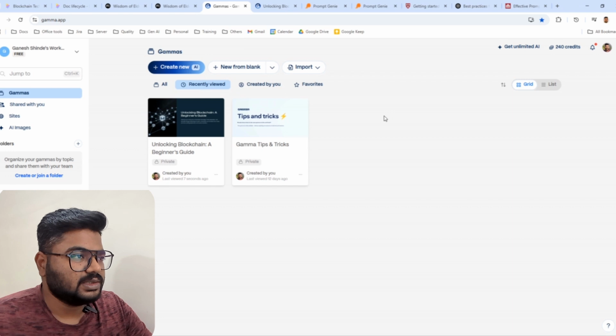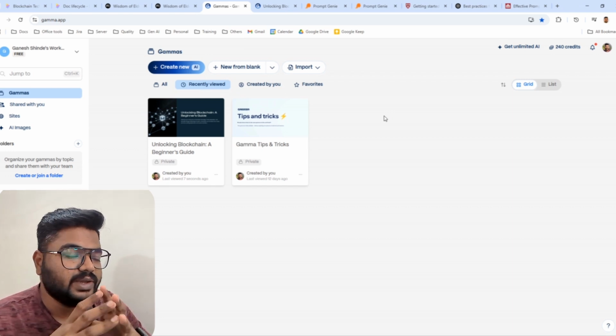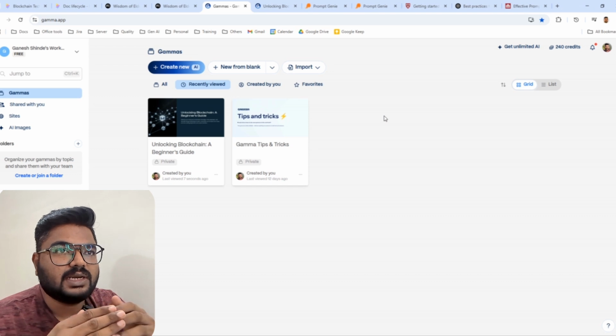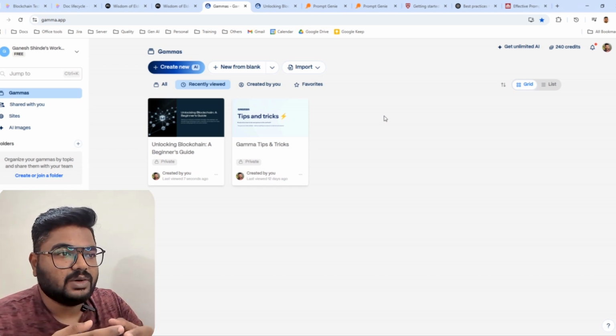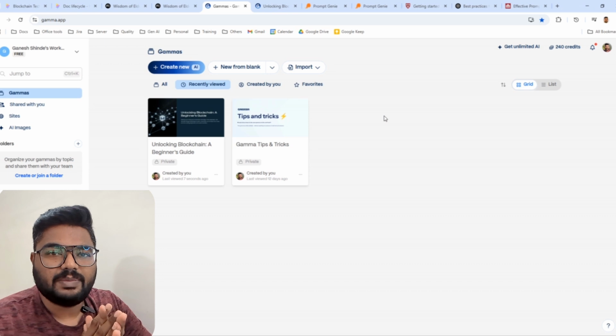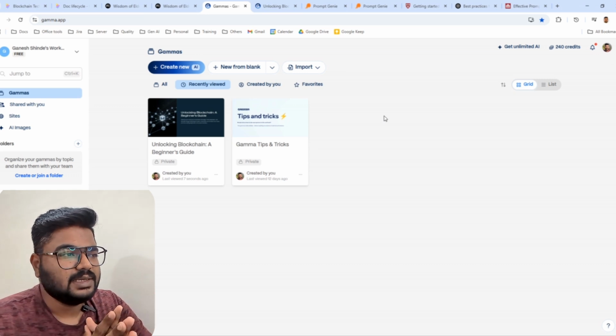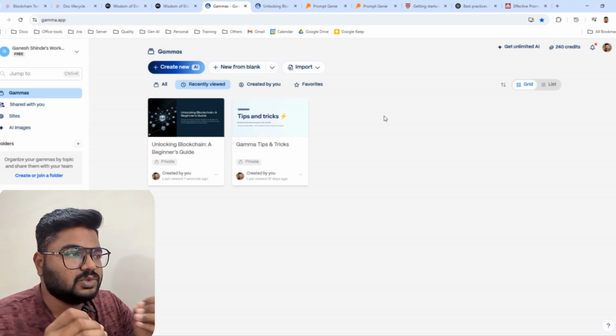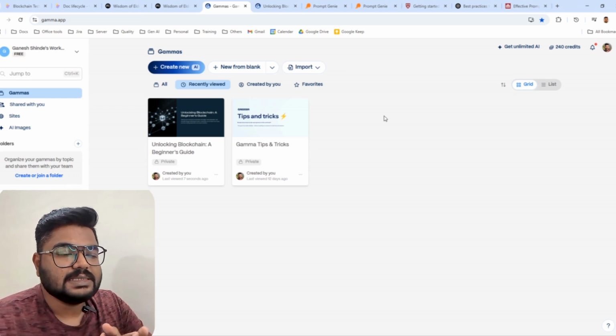So the third tool being Gamma AI. This one is very helpful if you are on the client side or something. If you have to create a PPT or slide deck or some pitch deck for a client, and you don't want to go through all the hustle and bustle you have to do for a PPT, because it takes a lot of time and a lot of creativity and you have to do so many things in that. To help you with that, there is a tool called Gamma. What it does is it creates a really good PPT for you.